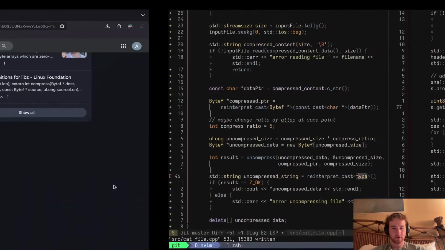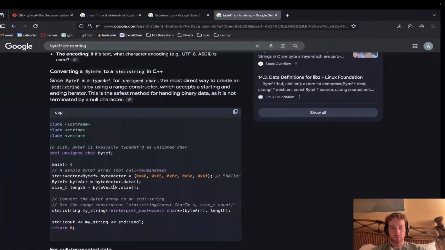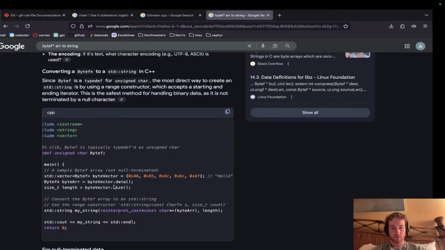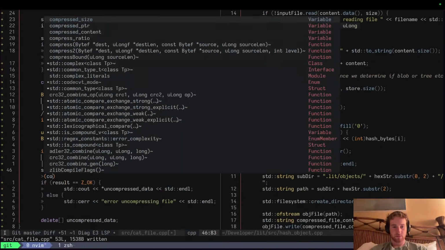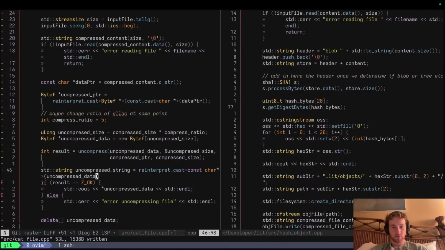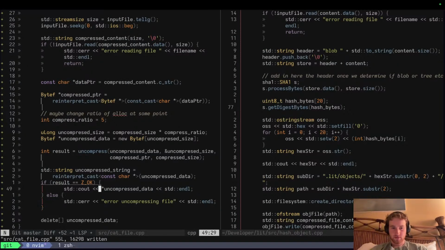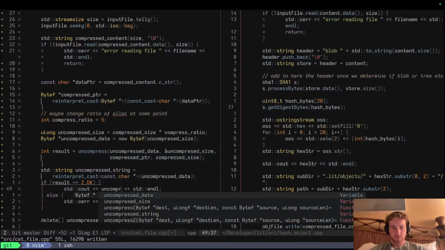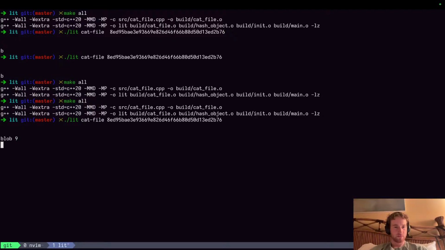Is what, a const char pointer? See if that helps. Blob 9.